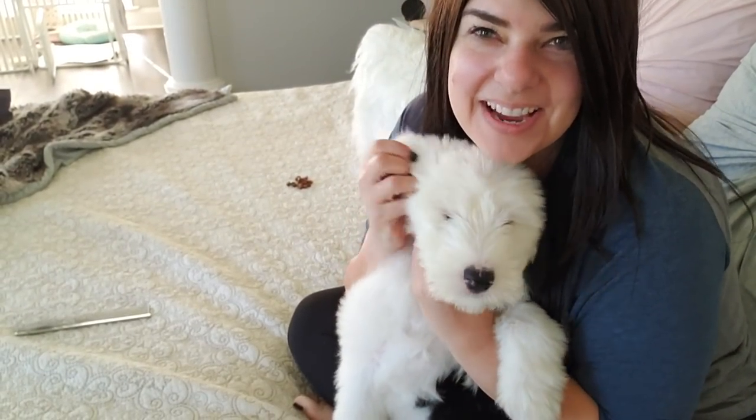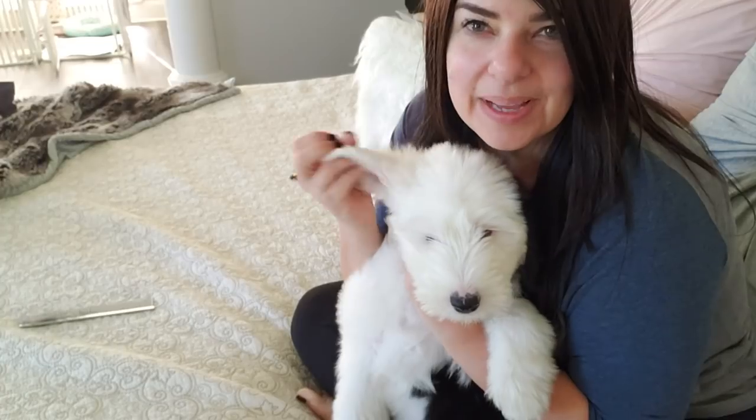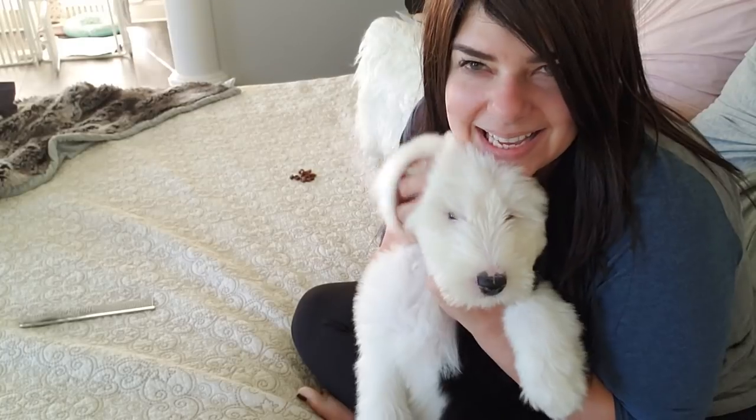So today I am here with Gracyn and we are going to be combing her out. I am doing little short sessions with her every day to get her used to the comb. Now she is not the best right now at doing this, but we are working on it and that is key, so that she will be good.